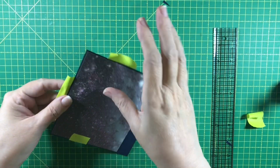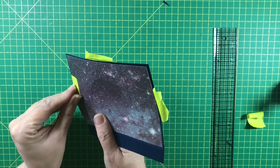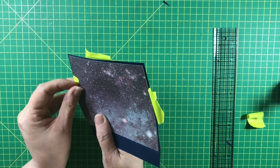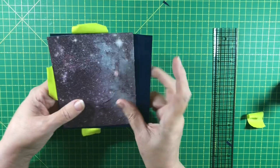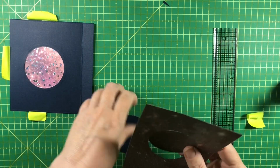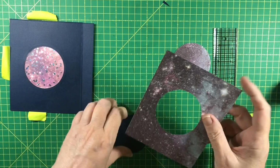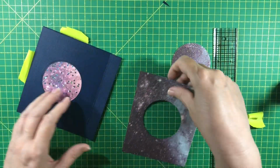I'm back. Sorry, I got interrupted there while I was doing this, and it's actually a couple of hours later for me. So let's see. Top two layers definitely cut, and this layer cut. Okay, good. All right, so this is going to be the inside mat.